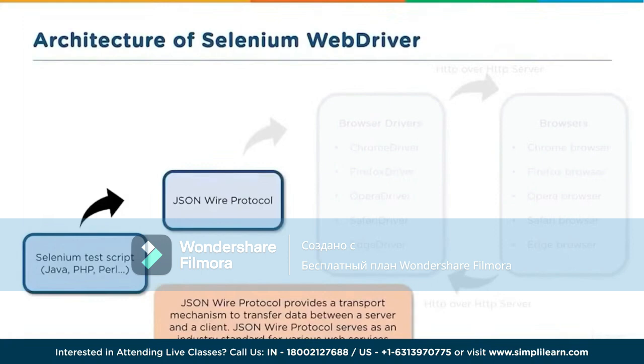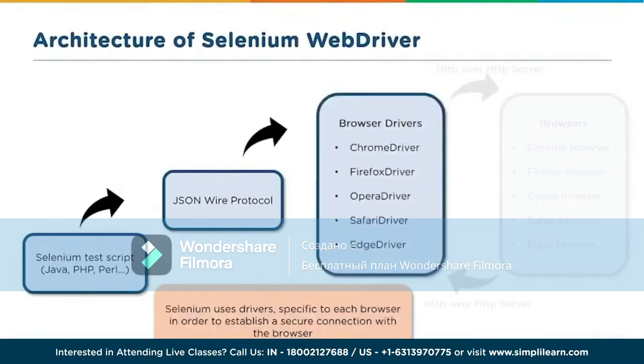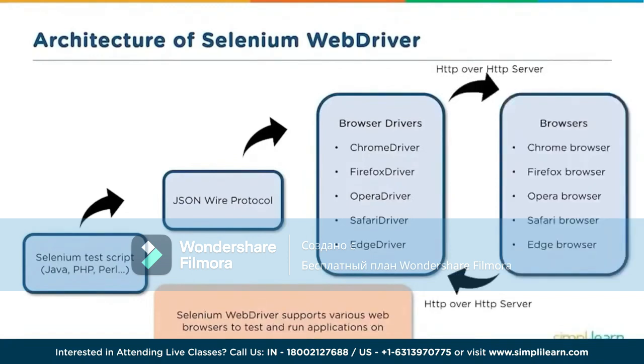For example, you want to launch a web application through your script. What Selenium does is it creates a JSON payload and posts the request to the browser driver, right? And where are these browser drivers? These are here. What are these browser drivers? These are drivers specific to each browser. If you see here, you can see drivers for Chrome, Firefox, Opera, Safari, and Edge, right? So we interact with the actual browsers using these drivers.